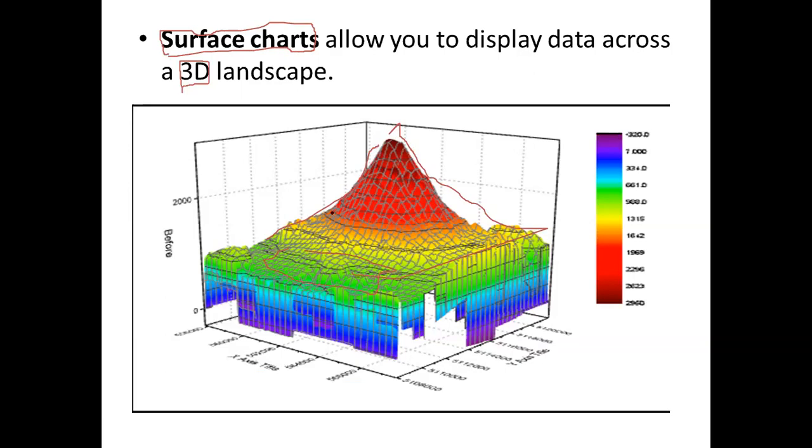Okay, so I was saying it is trying to show you a three-dimensional kind of graph, a graph that shows a three-dimensional kind of situation. So these are the types of charts that we would look at. Now maybe let's look at some of the steps that we would use to achieve these graphs when you are trying to prepare.